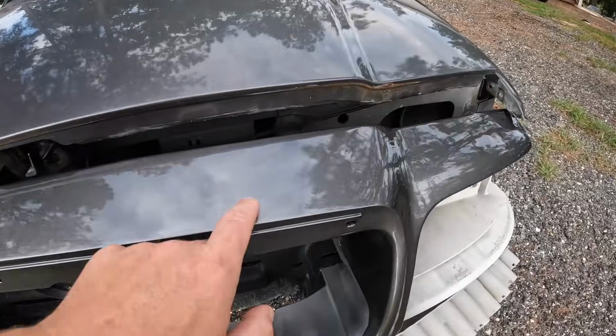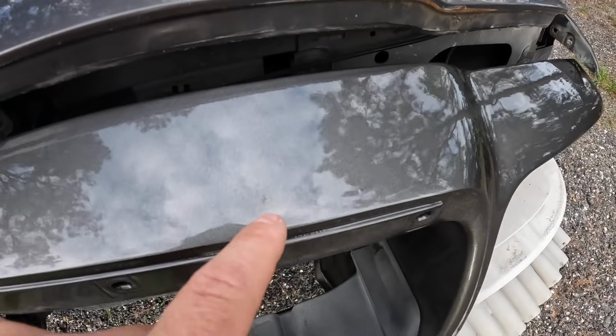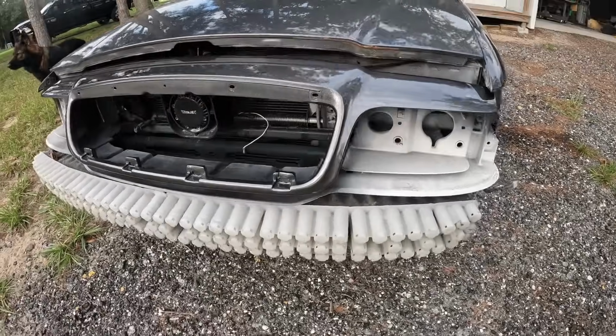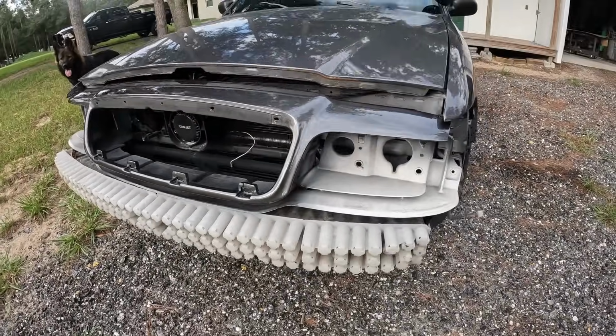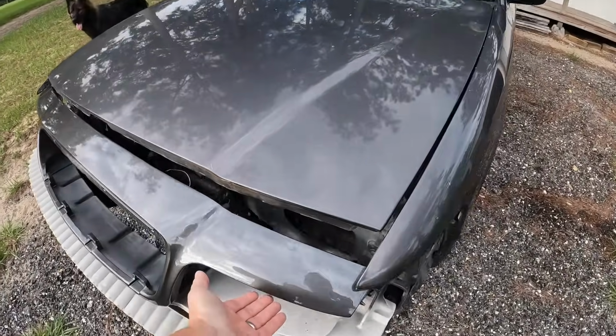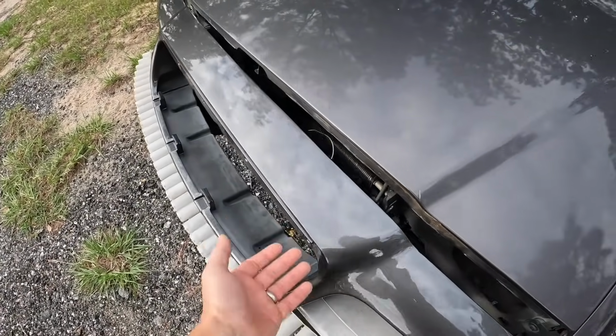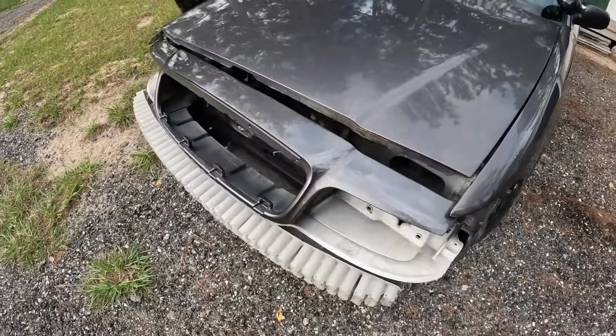I've got a little there. I think a bug or something flew in my clear coat there, but I wasn't going for a show car or professional or anything. I mean, with that clear coat on here, it's perfect. As far as the finish goes, it's just like the car.